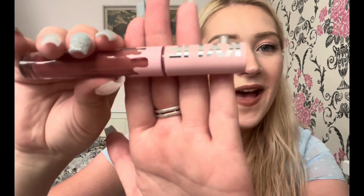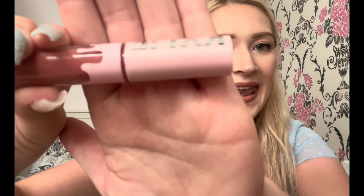Oh, okay, so I don't know whether or not they're on all of them, but I've got a little pink line. Don't know what it is, but there we go. It still smells good, it's coconutty, but I don't think they smell as good as they used to. That was always one of my things that I really liked about Kylie Cosmetics, and to be honest, Kane really liked about them as well, is the fact that they smell really, really nice. And it does smell nice, but I wouldn't say it smells as good. It definitely glides on, and it seems to dry pretty quickly.